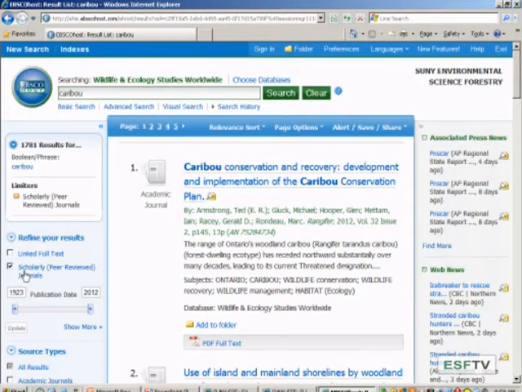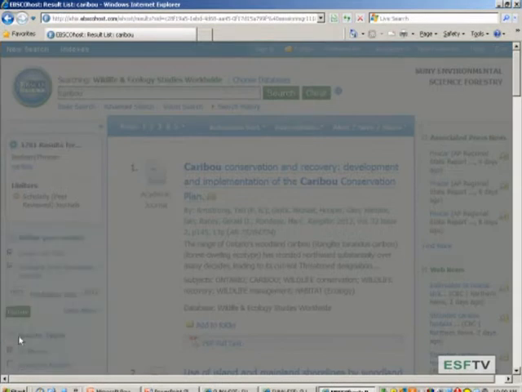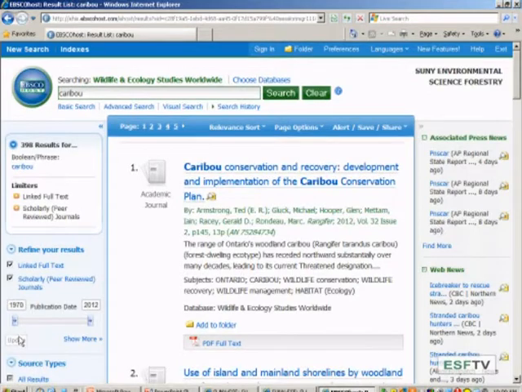Maybe I'm in a bit of a pinch and I really only need full text, because many of the databases contain information that's citations, abstracts, and sometimes full text. But maybe in some cases I just really need the full text right now. I can click on Full Text, Update, and this will bring me peer-reviewed full text journal articles. And now it's down to about 400. So this is a great example of finding the right database, going in, putting in my keyword or keywords, and then narrowing down my search by qualifiers such as peer-reviewed and full text.